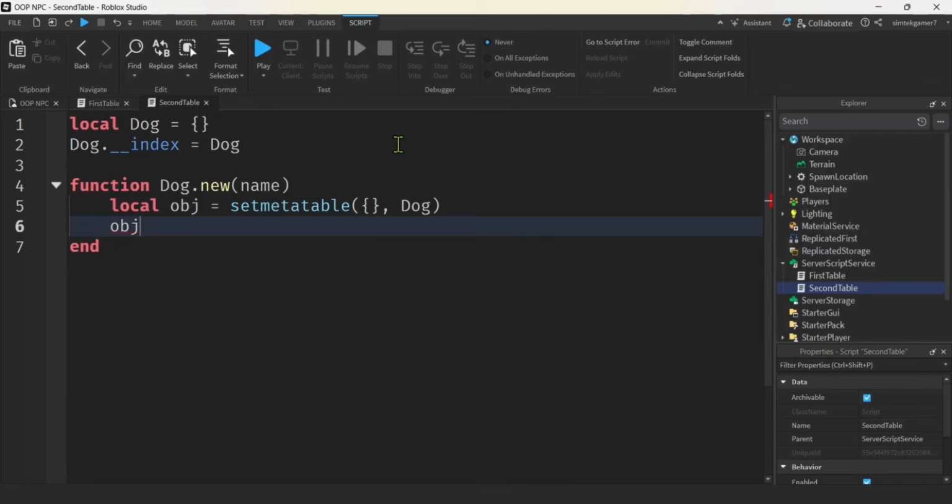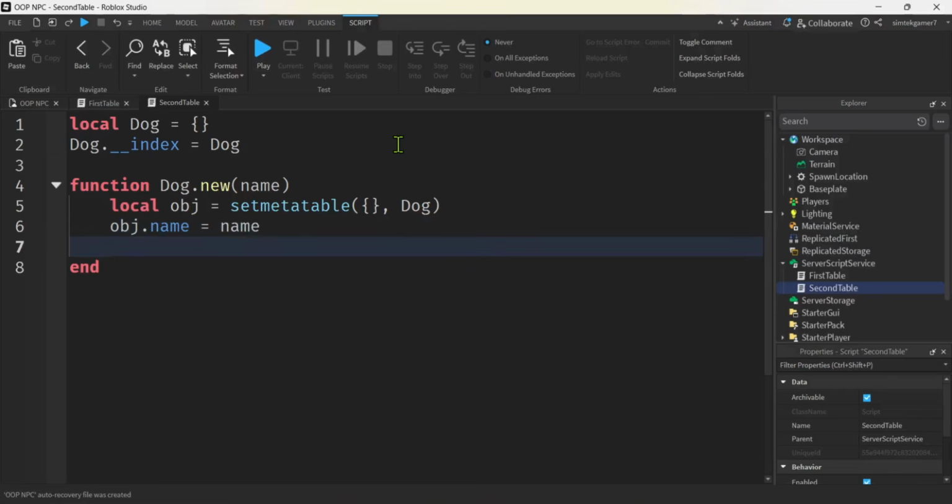What I'm going to do here now, in my object, I am going to assign the name attribute, right? So I'm going to put this name in my table, or I should say in object now, because we're getting more class-like, right? And then I'm going to return the object.